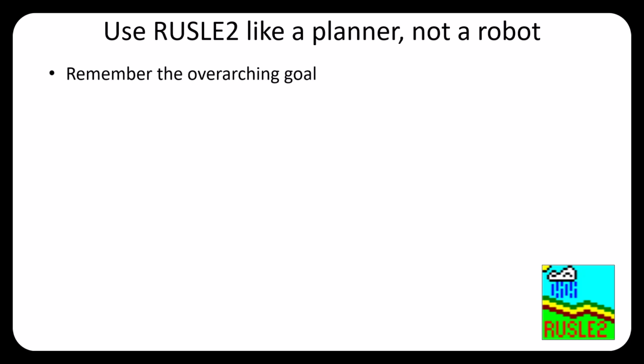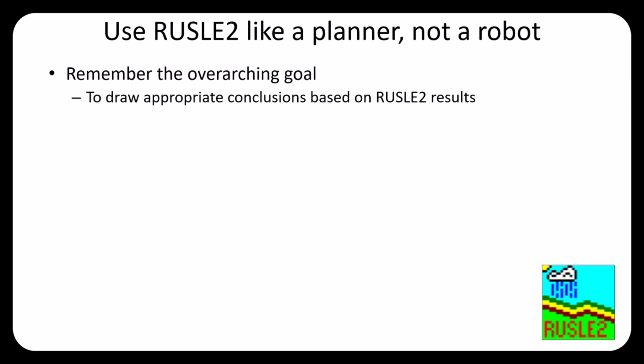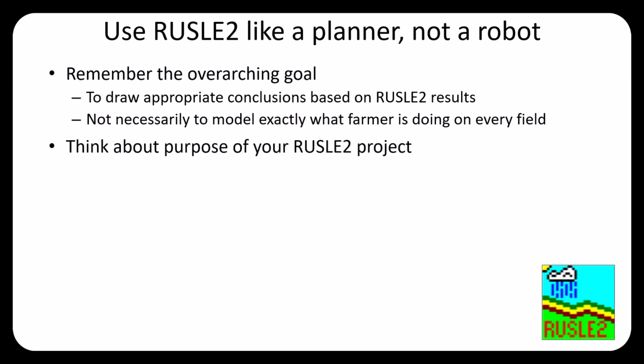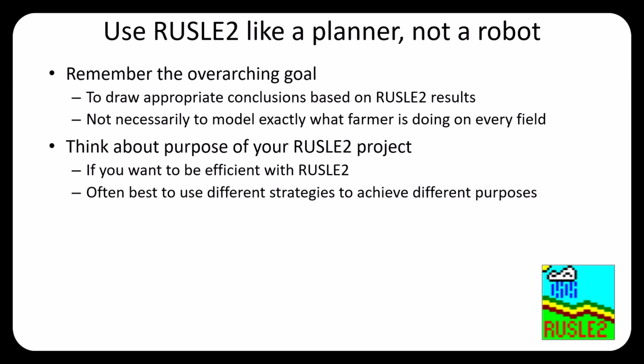First, remember the overarching goal, which is to draw appropriate conclusions based on RUSLE2 results. It's not necessarily to model exactly what the farmer is doing on every field. Next, try to keep in mind the purpose of your RUSLE2 project before you get started. If you want to be more efficient with RUSLE2, what you will learn is it's often best to use different strategies depending on your purpose.